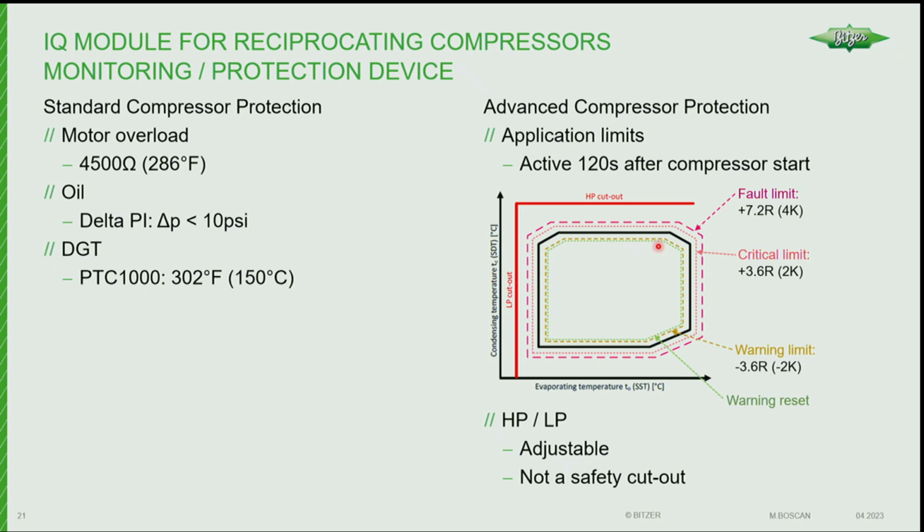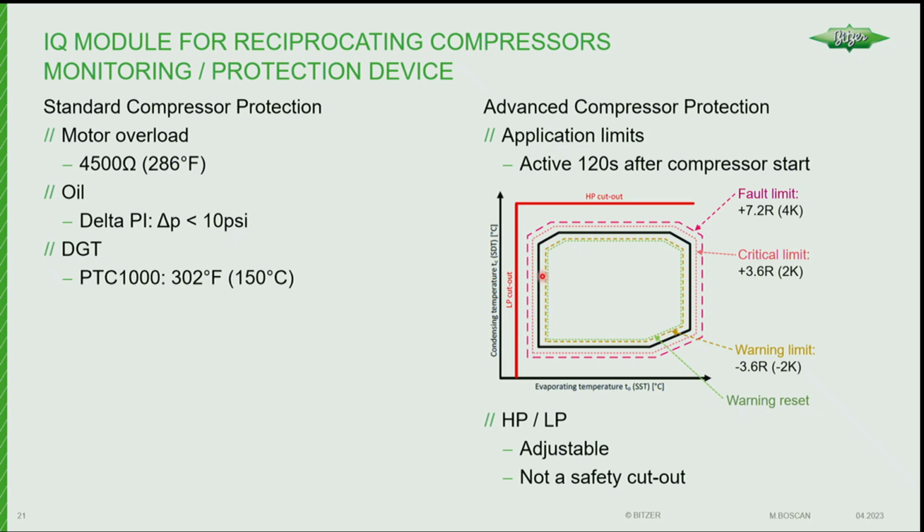If you're doing application monitoring, the suction and discharge pressure will be recorded, and you'll actually have a little green dot in here showing you where you are in the application window, and I'll show you that a little bit later. But this is also being monitored to protect the compressor. So if you have this motor protection installed and activated, application limit protection installed and activated, first of all, every startup, it waits 120 seconds before it does anything, because we know oftentimes you need to pull down into the window. All right, so we ignore it for 120 seconds.